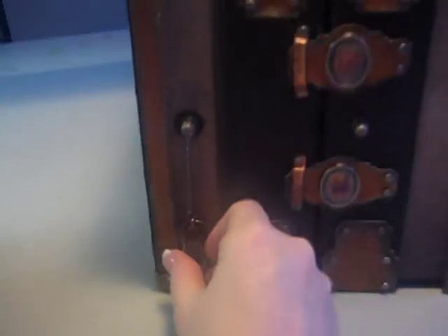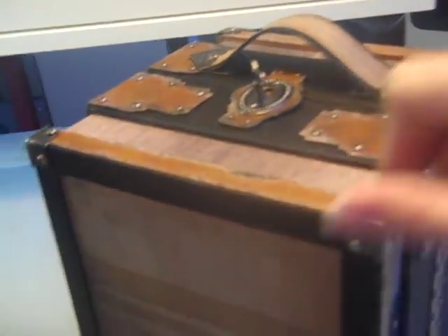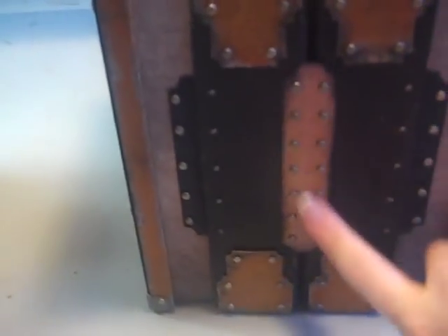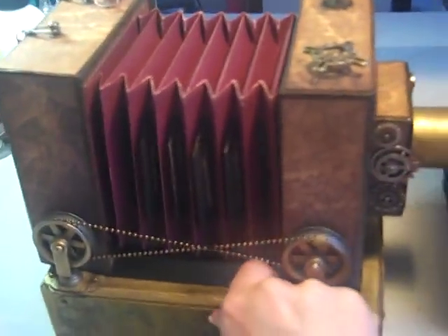I'm not going to close the elastic because I can just close the trunk — it uses one of the chain things to close it. This one has 176 brads in it. This is some of the new paper in Destinations with the stripes on it, and my hinge system in the back is all out of grunge paper, so that you can open it. Anyway — the wardrobe trunk and the field camera.